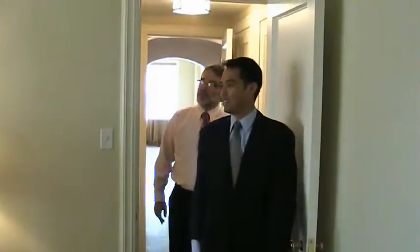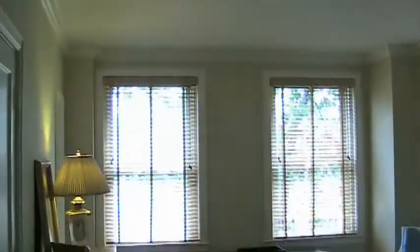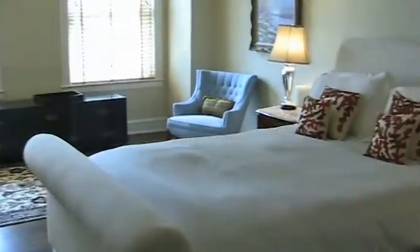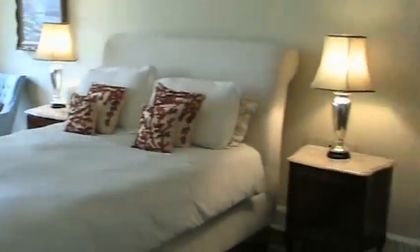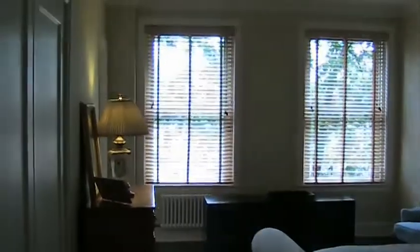So this is the master. And again, all the wood's been redone, right? Exactly. And this is a really large room. It's a very, very big room. She's got a queen-size bed, furniture, and end tables, and there's still, as you can see, a lot of floor space. Yeah. You could put another queen-size bed in and make it really good and warm. But it's got this nice view of Lakeshore Drive. We've got the trees so that it feels like a more intimate setting, but then out to the harbor.